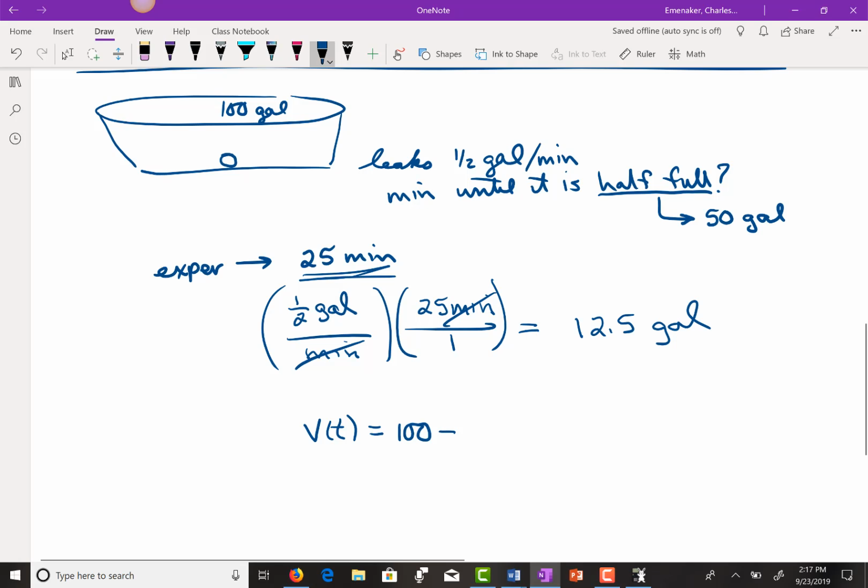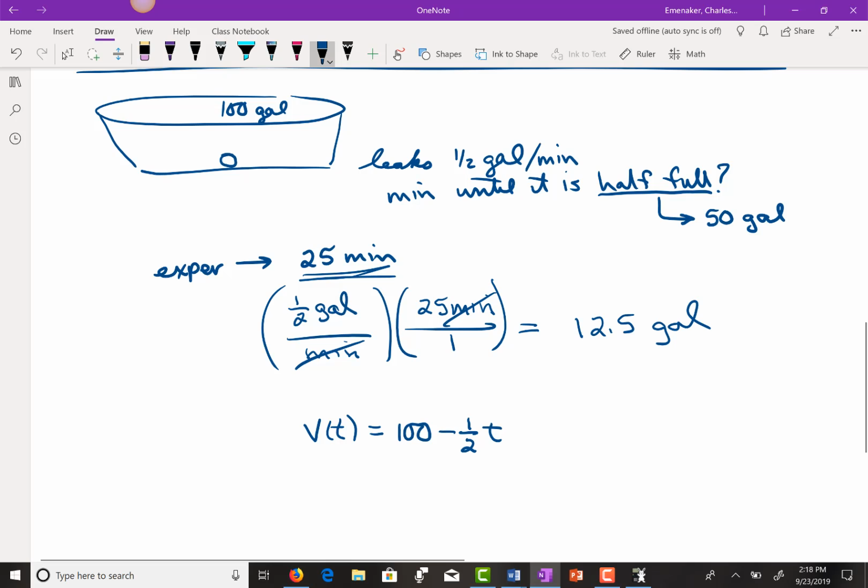Minus how much? It's 1/2 each minute, isn't it? Do we know how many minutes? Or is that what, t? Minus 1/2 t. Everybody good with that? And the question is, what is t? Your question might be, what's that in front of t? It's supposed to be a 1/2.